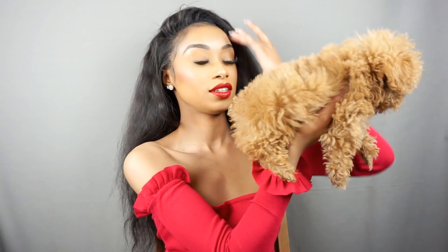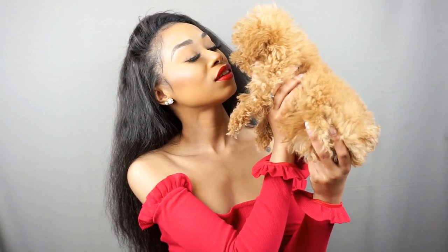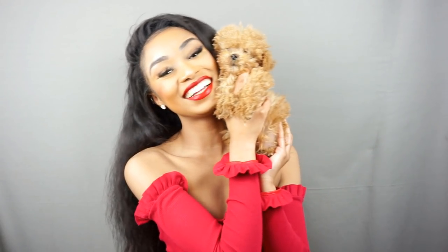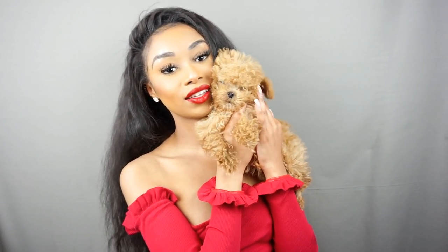Look at how little he is. Literally, he looks like a teddy bear. This is so crazy. He was so cute, baby. He's giving me an attitude right now. But he is so calm. He's such a good dog. I love you, baby. He's so well behaved. He is everything. This is my baby. This is my son. I love him. Kisses? Okay, well, he doesn't want to give me kisses right now, but let's get into this video. I'm going to put him down, and we're going to get into these beautiful curls.